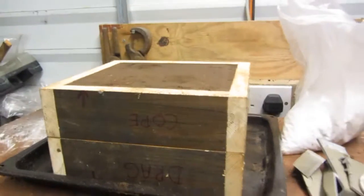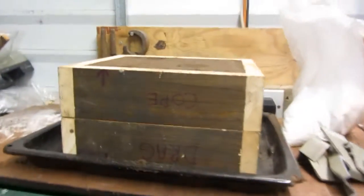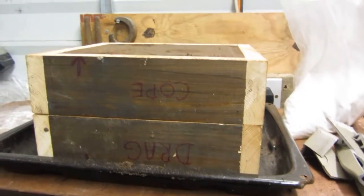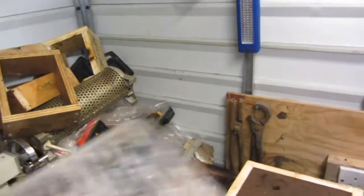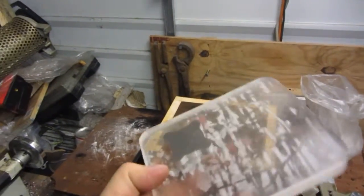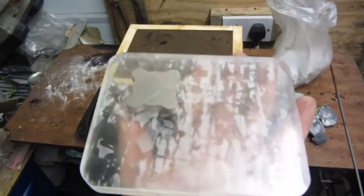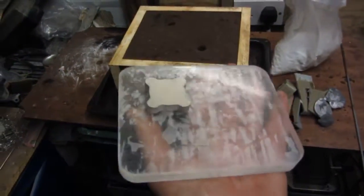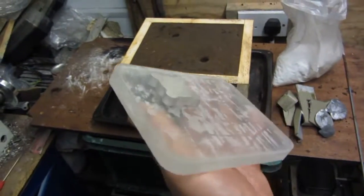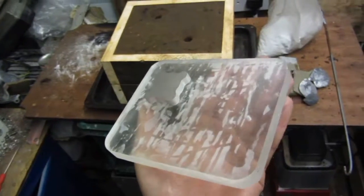This is just a quick job. It's always fun to film these things, but hopefully later on I'll be able to open this mould and see a replica of this item, which is going to be my motor bracket for the milling machine I'm building. Want a replica of this in aluminium, so this is what we're making.